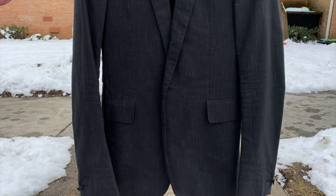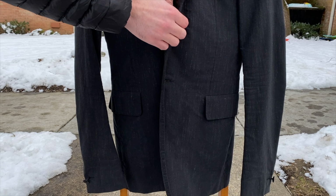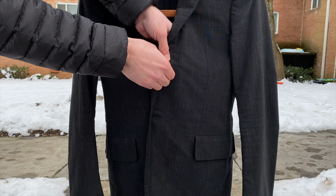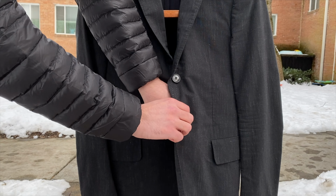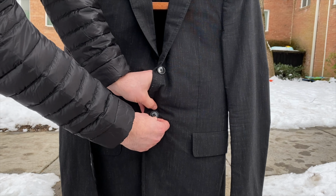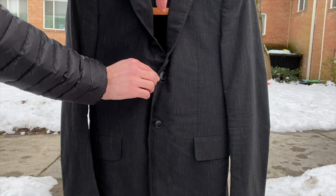Here, that hidden button is hidden within the lapel roll of the jacket, and it's cut in such a way that it's almost still where it should be for a typical two-button jacket, but the bottom button is the one you're really meant to use because it's actually exposed and usable. So it's this funny thing where functionally it's really only a one-button jacket. Literally it's a two-button jacket, but it's also a nod to a funky three-button jacket. And by buttoning it, you're also committing the ultimate menswear faux pas of using your bottom button.